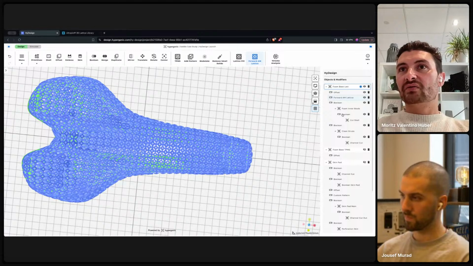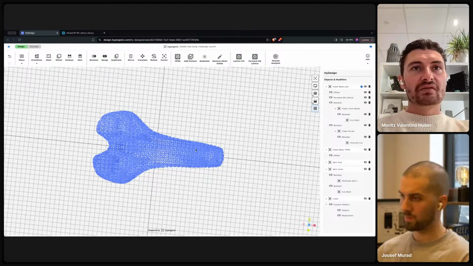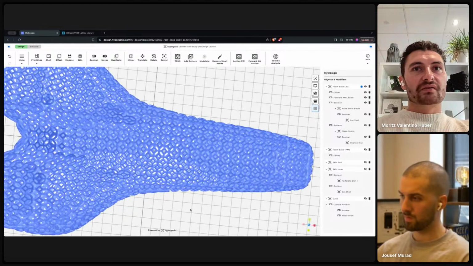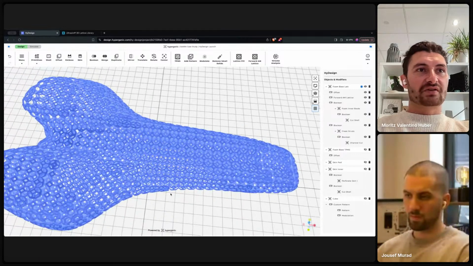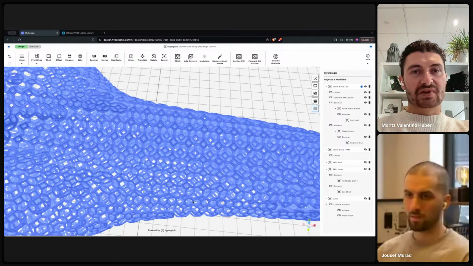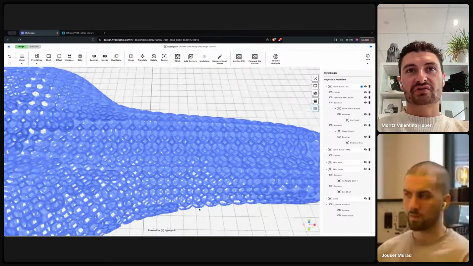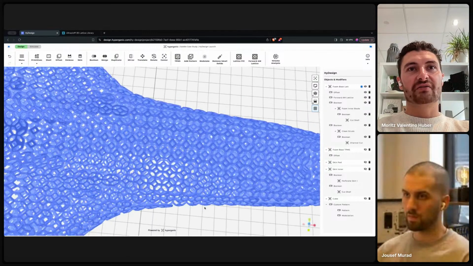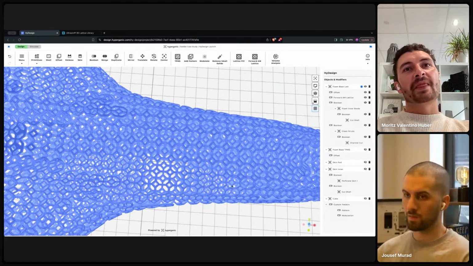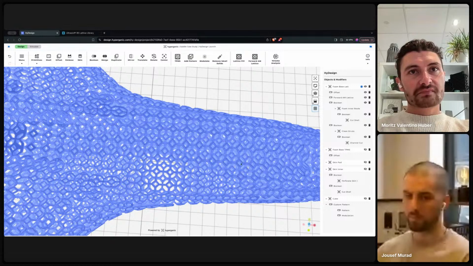Let me unview also the other parts of the saddle. Yeah, it is a little difficult to see because, since these are manufacturing driven lattices, ever so slight changes already have a significant impact. But you will notice that in this area here, you have thinner lattice beams.